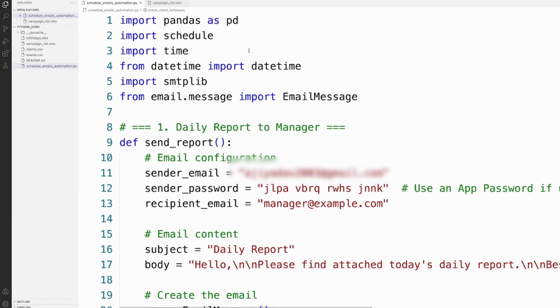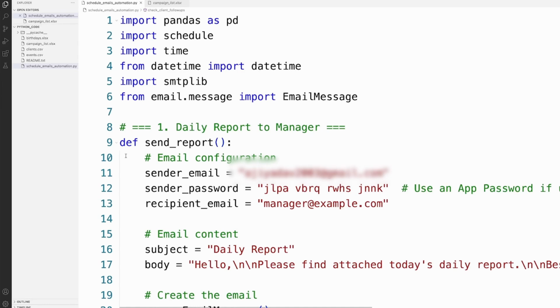Basically, this is the kind of task you have to do every day. If you are working in an organization, you have to share a report of your work with your manager every day. Normally, this task takes about 10 to 15 minutes at the start or at the end of the day. So here, we will automate this task so that the 10 to 15 minutes you spend on it daily can be used more efficiently.